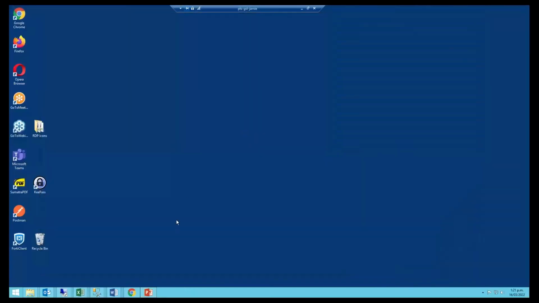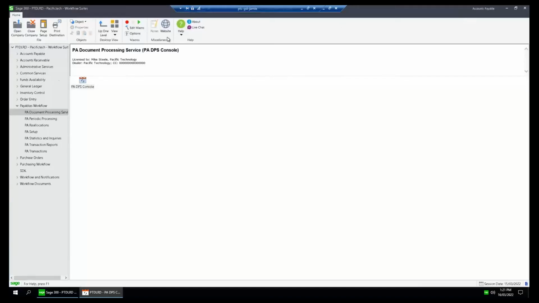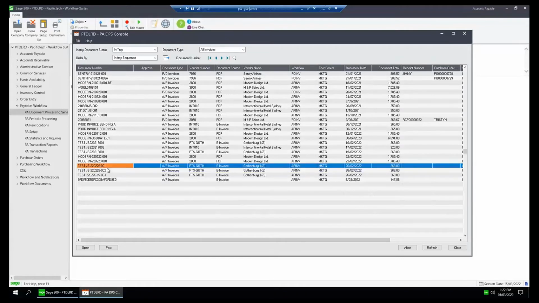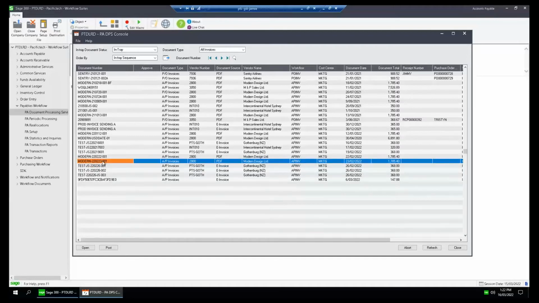All right, in terms of a demo, we don't really have a lot of time, so we'll just look at a couple of key screens. Under payables workflow, the DPS console. If you're entering your invoices and putting them through an approval process, you could enter them into these screens and attach the invoice image. But what a lot of clients in Australia are looking for these days is that automated data capture. In that case, they come into the DPS console here. This is the landing page where invoices come in after having the data captured.